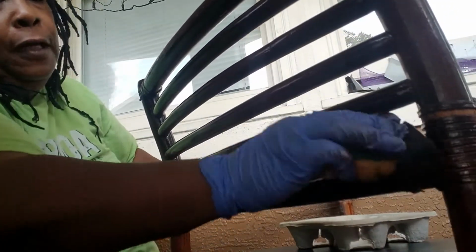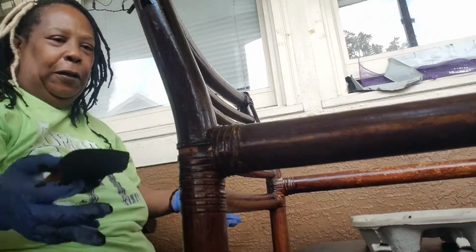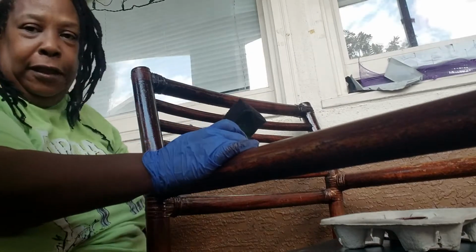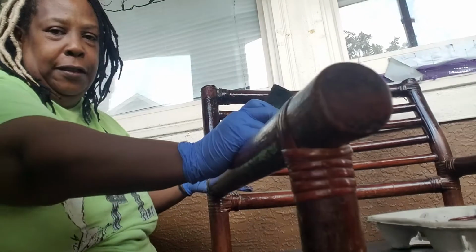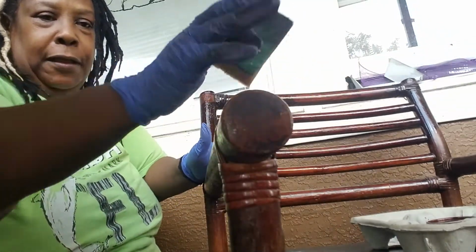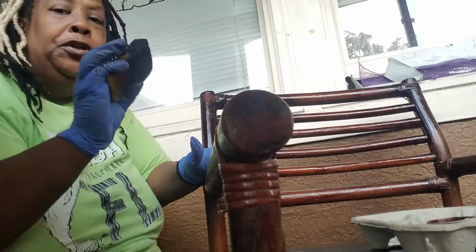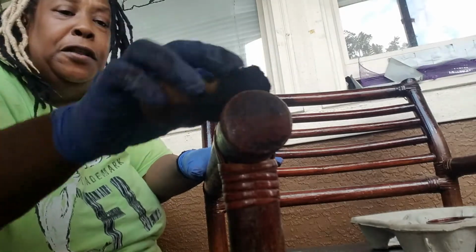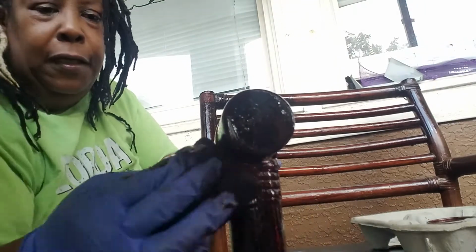A wonderful thing about the chairs that I bought is I can turn them around and everything. I don't have to do a lot of moving, so I'm really happy about refurbishing these chairs because I can push them around and do what I want to do. As you can see, on this one just the front needs to be done. So you just take your brush. You can use the sponge brushes that they have, which I do have some, but I just can't find them, so I use the sponge. You just went over it just like this. See that? Look how nice that is. Look how pretty that's coming out.